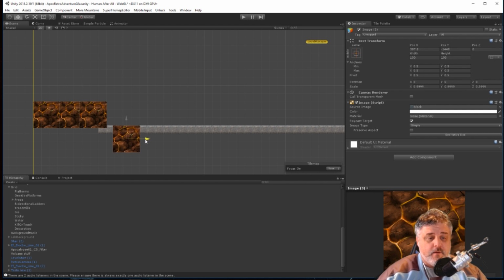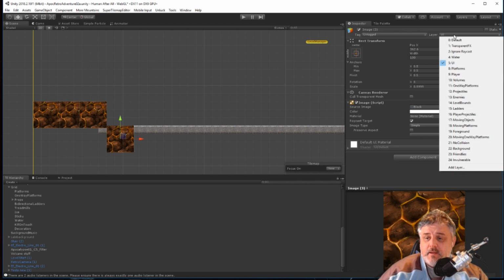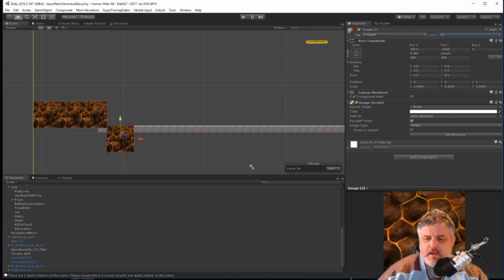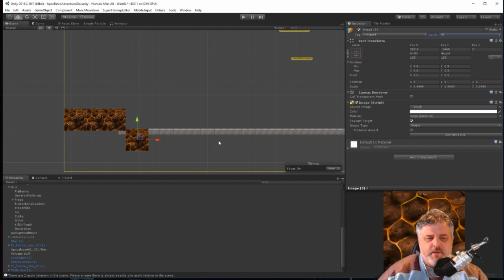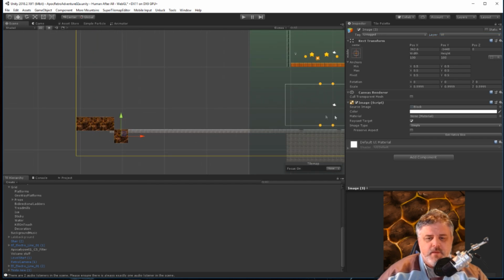All right, now let's ensure these are sitting at the right layer. Let's make sure they're lined up there. All right, so these images are on the UI layer. We don't want them on the UI layer. We want to have them in a different place, so when you start, you can run on top of them. But let's take this and show you real quick.